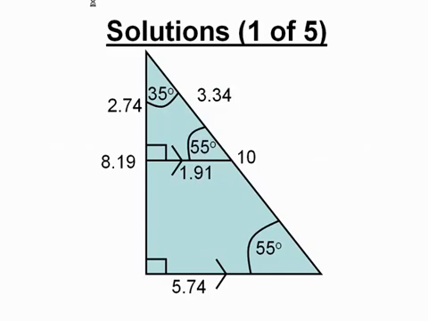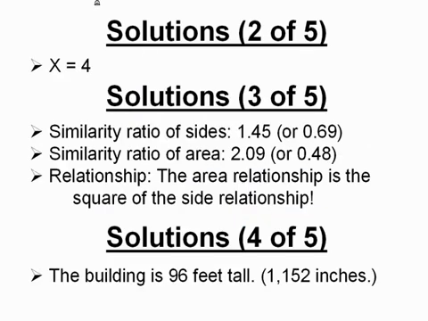So, if you recall, the first question was to get all the sides from the two triangles. Or rather, all the sides and angles from the two triangles. So as you can see here, here are the solutions. If they are wrong, then please correct me on 3D Buzz. I did this pretty quick. And then for 2, 3, and 4, here are the solutions. Just pause your video here and make sure you got the right answers.